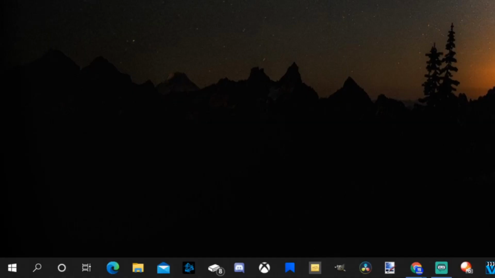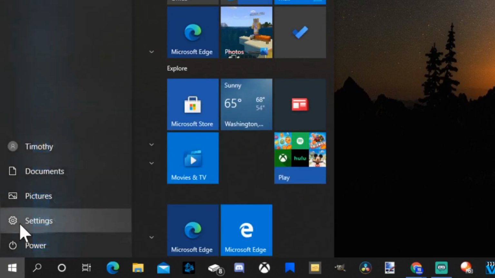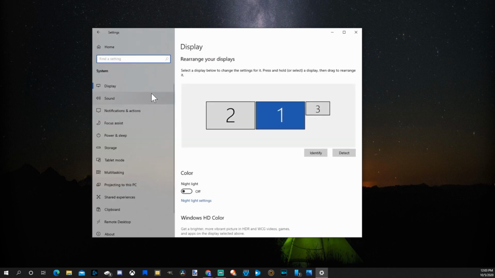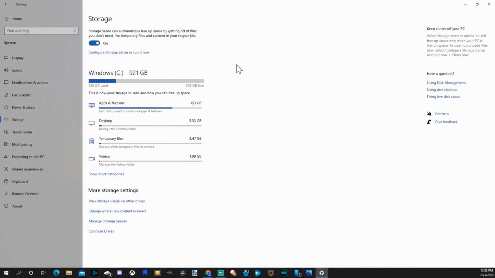So the second way that you can view your disk space on your Windows 10 computer is by going to the Windows button on the bottom left hand side of the screen, then going to the Settings button, then this window will appear. Let's go to System. Now on the left hand side of the screen, let's scroll down to Storage. I'm going to make the screen bigger, and I can see my storage space in Drive C right now. And the cool thing about this is I can see how everything is exactly broken down.